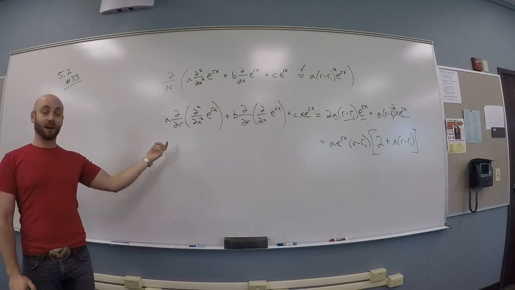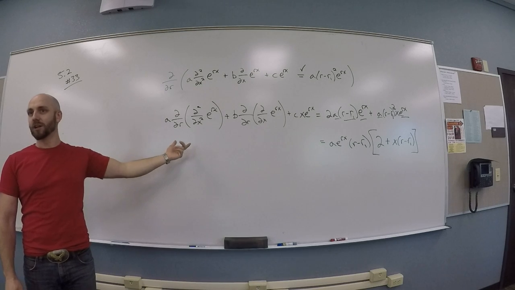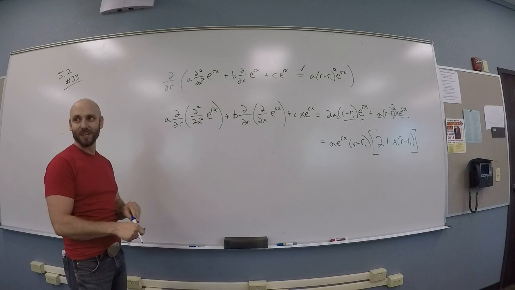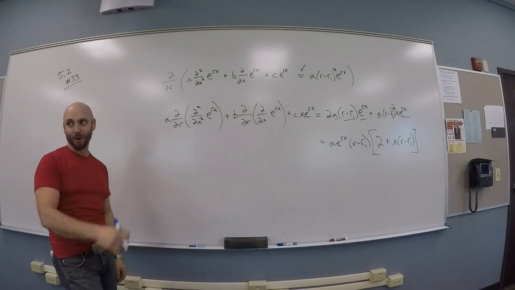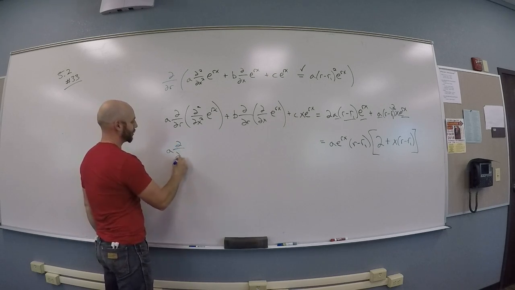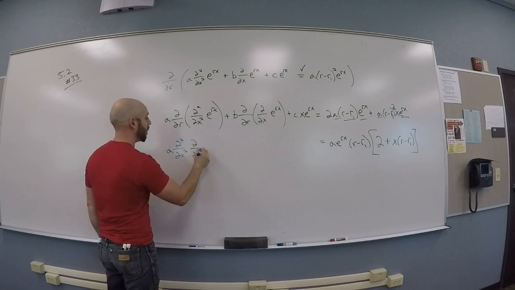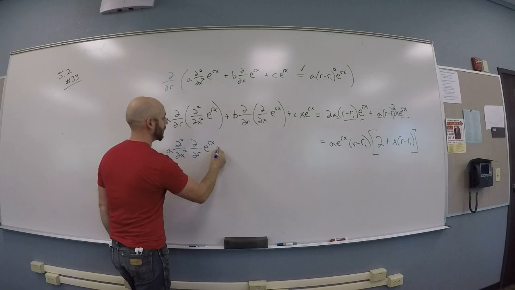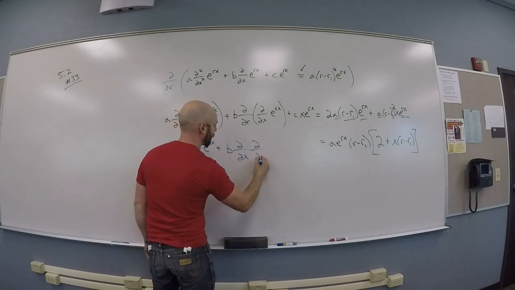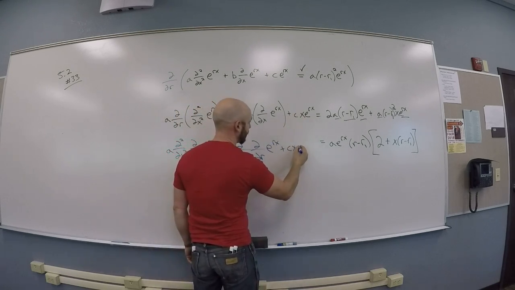That is something that a mathematician would be obliged to check is true for this kind of function, and an engineer would just go, nice. So if your intent is to be an engineer, just flip them, it's fine. Sweet. So you have here a partial with respect to x done twice of the partial with respect to r of e to the rx, plus b partial with respect to x of the partial with respect to r of e to the rx, and then that one we already did, so that's just c x e to the rx.